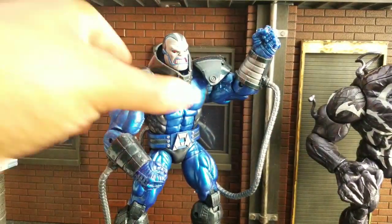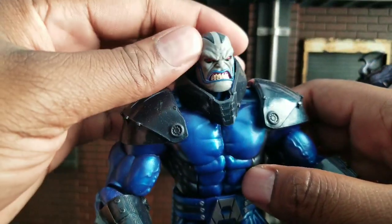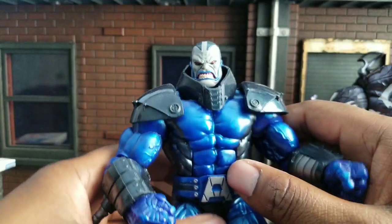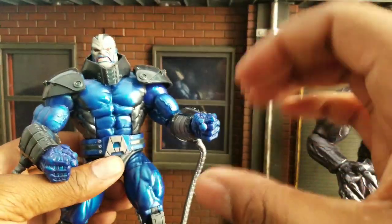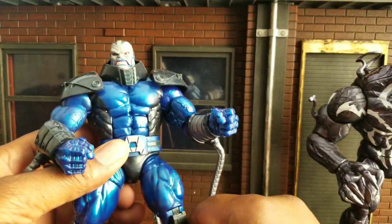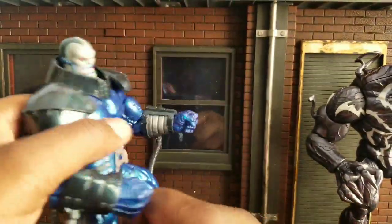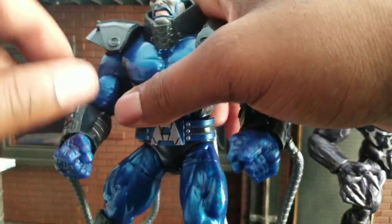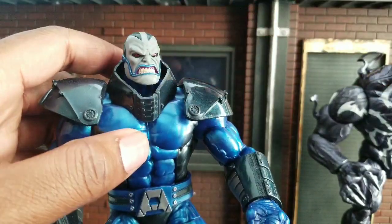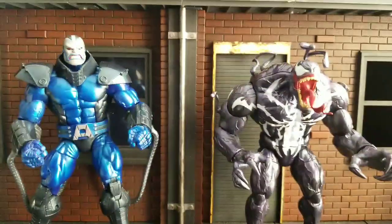And Apocalypse, I mean, it doesn't get much better than this, you know. The coloration is on point. The accessories are on point. I got the edition pack that has a drill or a hook hand that's like a claw or something that came with Archangel. The A for Apocalypse is there. The cords don't impact his movement. He can still move just fine without them slipping out, unlike the Warlock figure from last year. So Hasbro learned its lessons, which is nice to see. So that's why these 2 are tied for numbers 2 and 3.